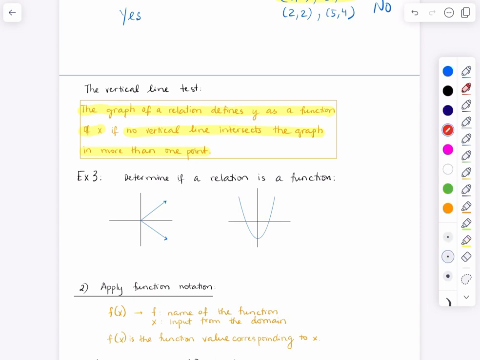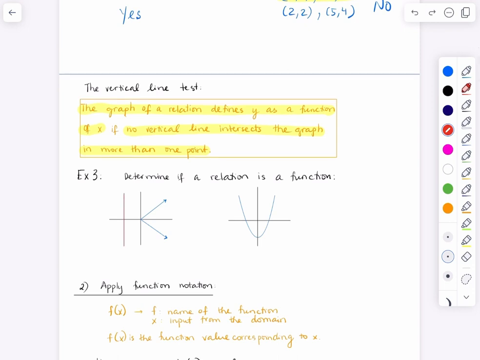So here's the first graph. We want to see if it is a function. Based on the vertical line test, it means that when you draw any vertical line, it can only intersect the graph at one point at most. There can be no vertical line that intersects the graph in more than one point. So what if we draw a vertical line here? As you can see, it doesn't even cross the graph, but it has to be true for any vertical line test. So we're going to draw another vertical line here.